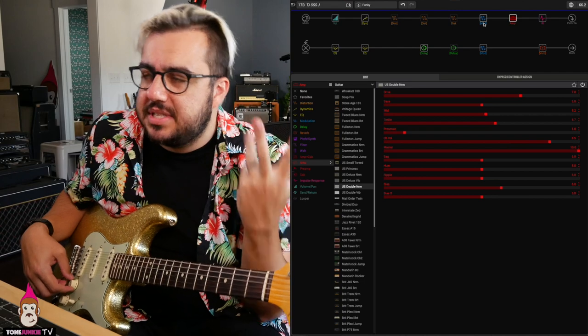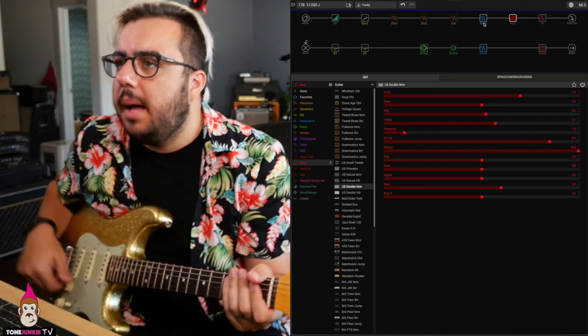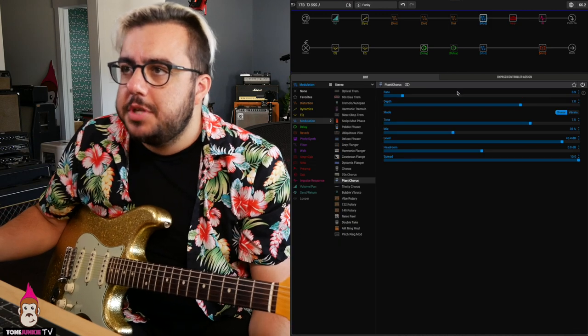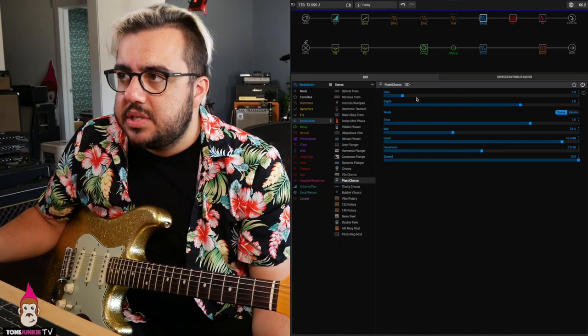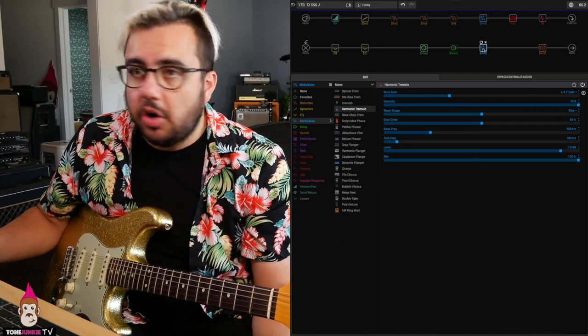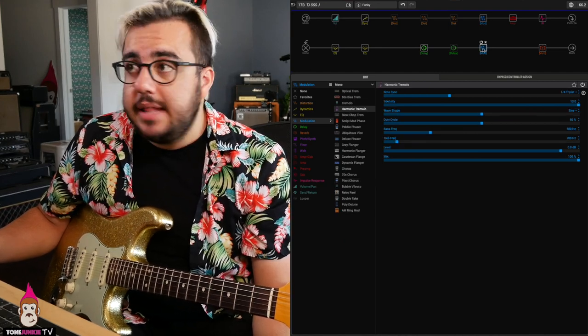So if I come back to this funky type snapshot I've got, it's a combination really of two effects. I've got some verb and some delay on, but ignore that for now. I'm just using a plastic chorus at these settings here, and I'm using this harmonic tremolo. And I think this is one of my favorite ones.